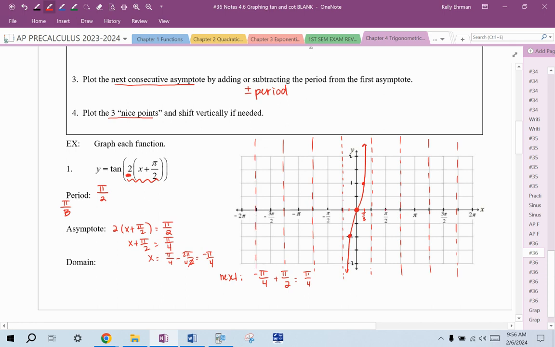And then I'm just plotting my same shape over and over and over. So yes, it is a little tedious to draw these. We do not have to sketch graphs, as far as I know, for the AP exam, but sketching the graphs is the best way to really learn a lot about what the graphs are going to look like, and then be able to answer questions about the graphs on our AP exam.